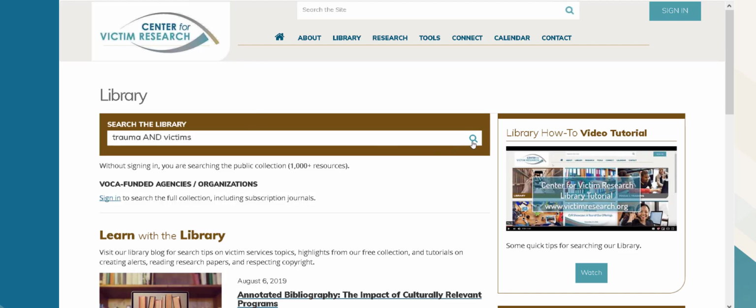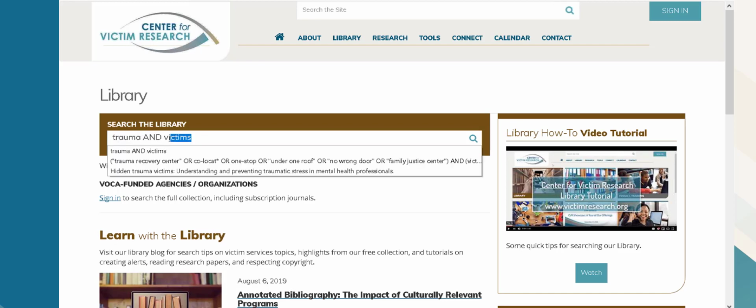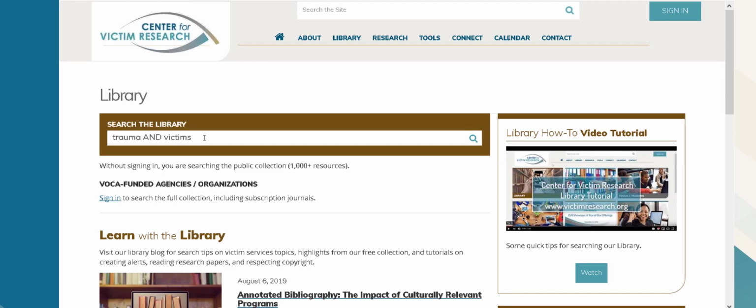Now before I hit enter or click the search magnifying glass, just wanted to point out I typed one topic here, trauma, and a second topic here, victims. I tie them together by using AND, and this lets the CVR library know I only want results that have both the word trauma and the word victims in them.